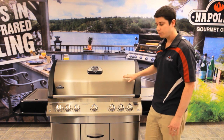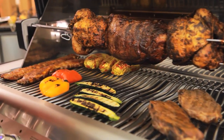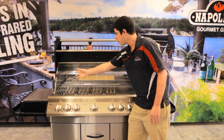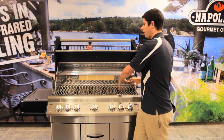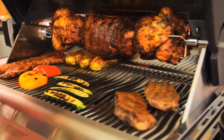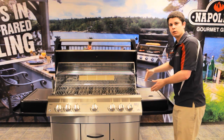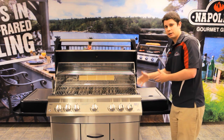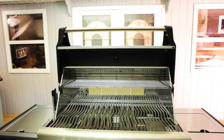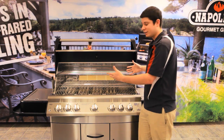One other thing that we have with this grill is it's actually a roll top lid. When you roll it up it's actually hinging not right from the back — it's not one of those grills where it just opens right up and there goes all your heat. We have this inside hood right here that actually keeps your heat in, so it's staying where it's supposed to. And when you have this roll top lid, you can actually put your grill closer to your wall or closer to the railing on your deck. So if you have limited space you can still get a big grill and make people jealous of how big your grill is.